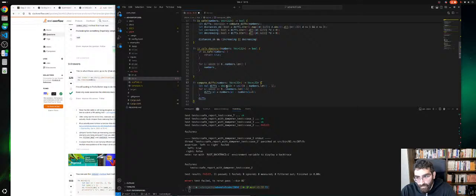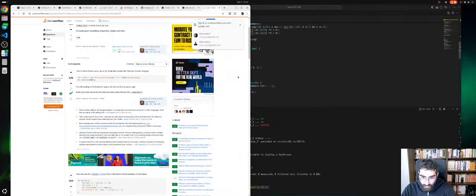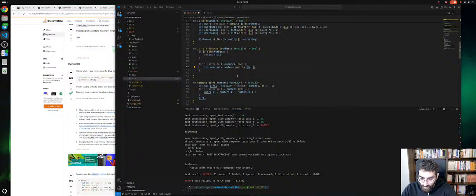So I can try to do let removed, we have numbers, position. Now, when the position is different from the i, then we collect it.